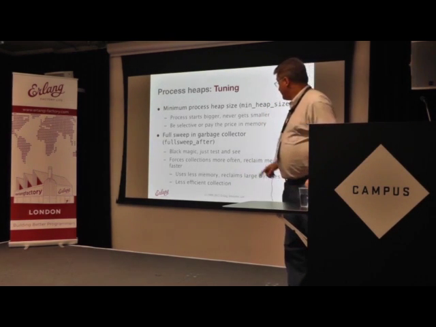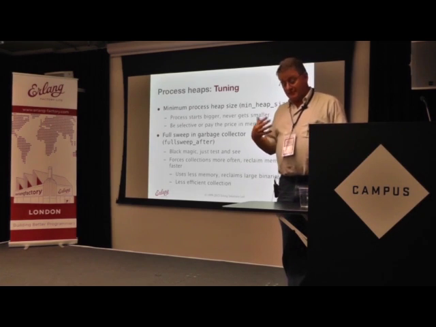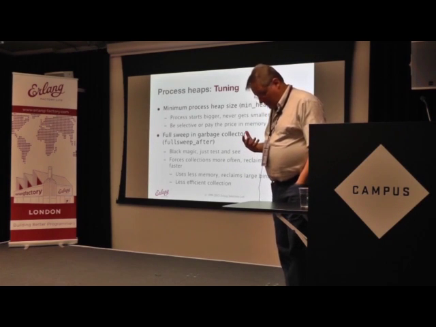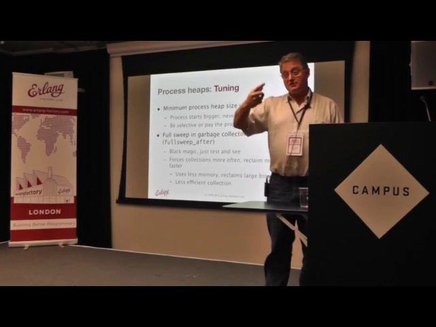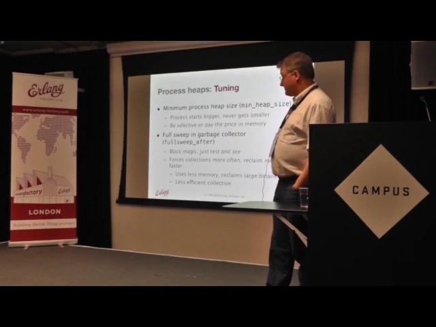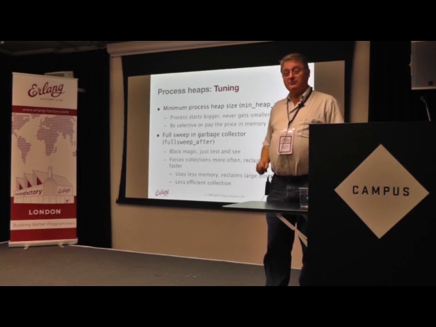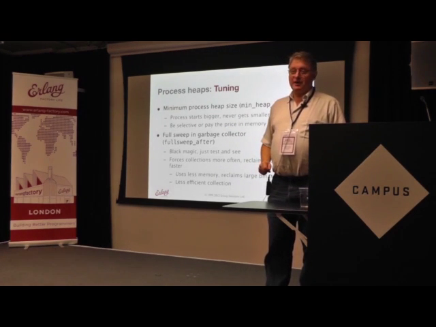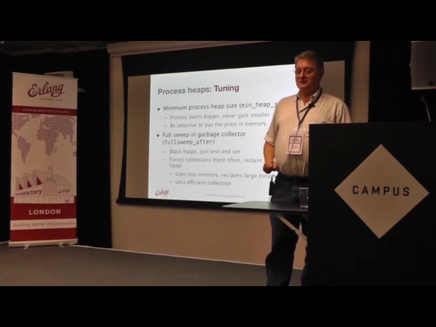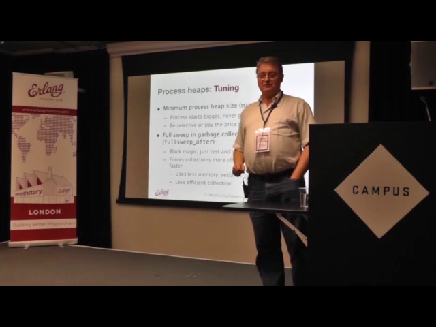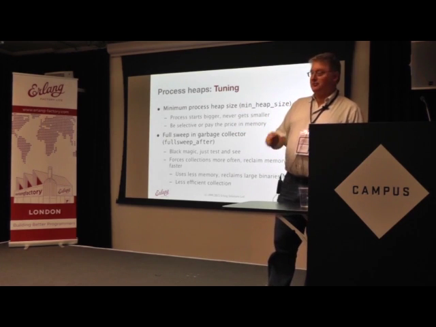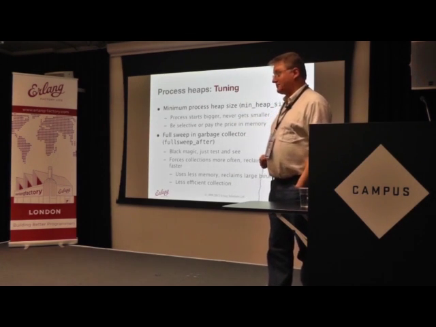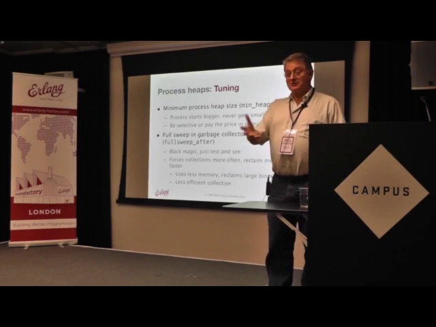Another thing you can do is control the generational side of the garbage collection. So I can say after how many generational calls I want to do a full sweep. Whether that actually helps your system, that's black magic. You set it, you test it and see what happens. If you get it right, your system will go faster. If you get it wrong, your system will go slower. Just test it. Sorry, I cannot give you more.